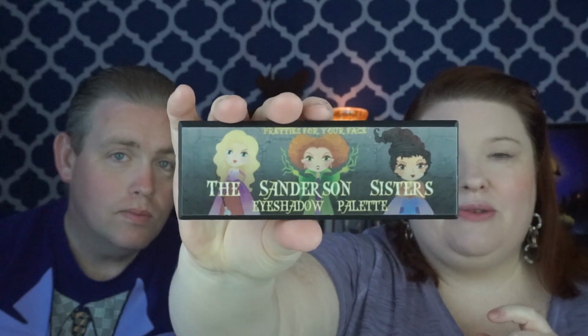So I'm going to be doing a look for that while we talk a little bit about more trivia from Hocus Pocus, as well as some special things that happen to us that are Hocus Pocus related. So first off, I wanted to show the palette, the Sanderson Sisters palette. The art on here is real fun.